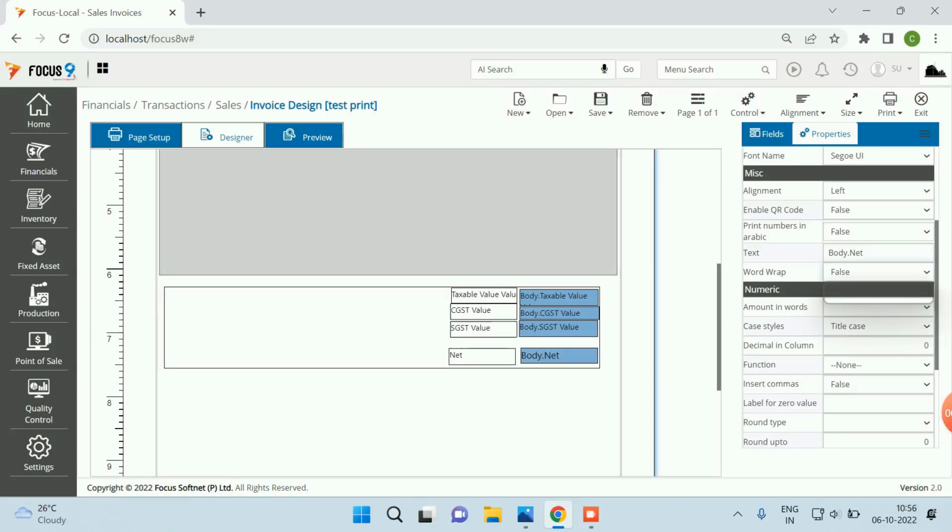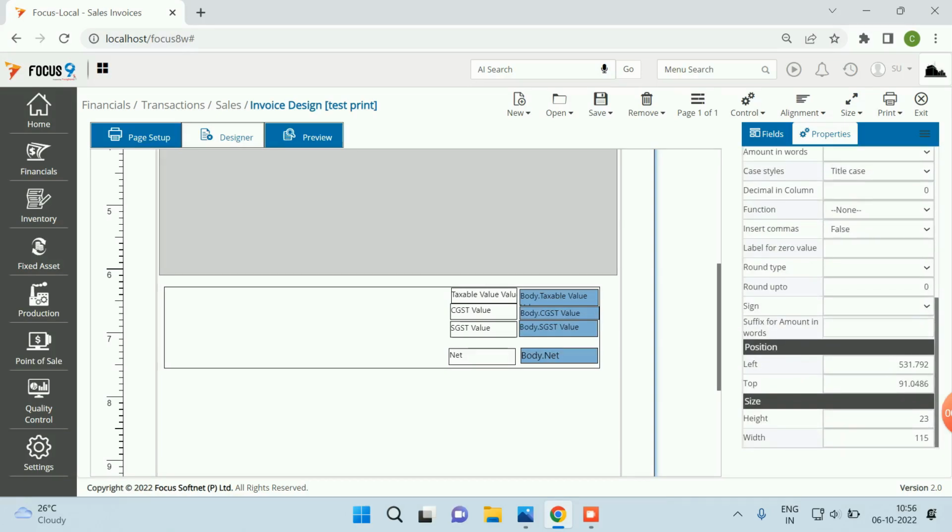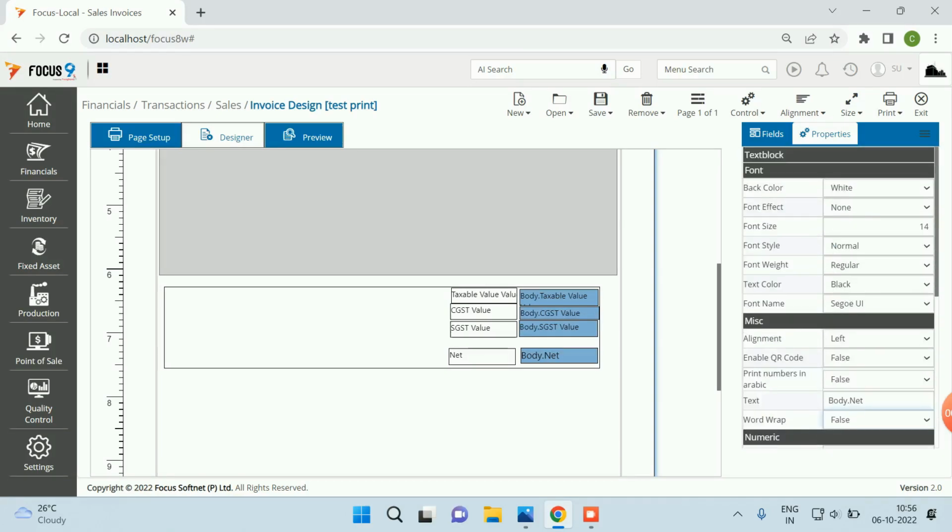If you want to wrap here, you can wrap here. Any text you want to wrap, you can select the wrap fields here. Here for font weight, you have to select bold.